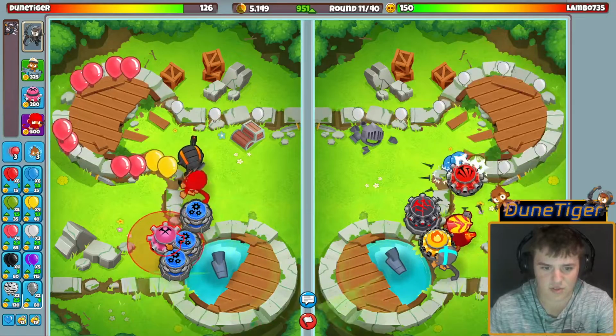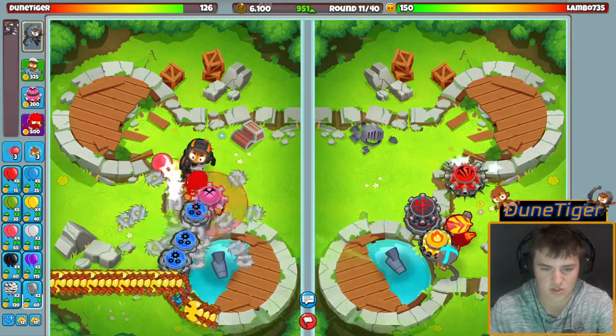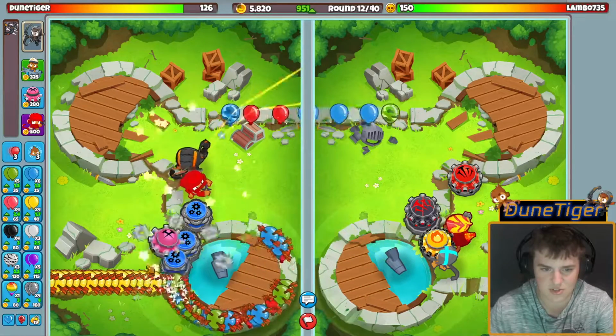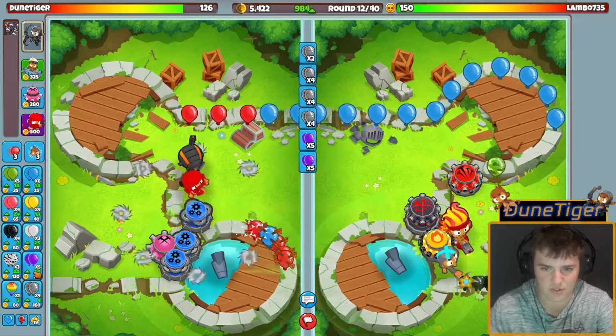I imagine he's going to go for some type of purple rush. He's doing some type of layered attack here. Or is he just ecoing? Maybe he's just ecoing. I'm going to go for a bunch of group leads, followed up by some pinks.